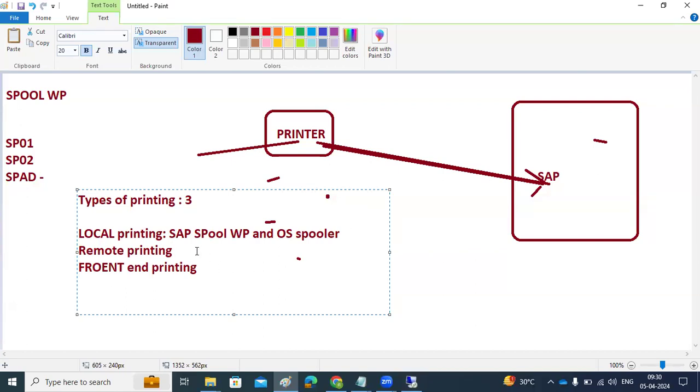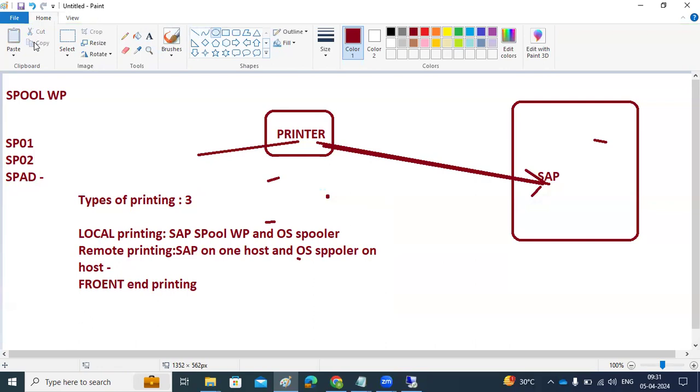Remote printing means SAP is on one host and the OS spooler is on another host. What happens here is, whenever you print from SAP, it goes to the operating system level, because SAP is installed on top of the operating system. It will hit your operating system spooler, and via the spooler it will send the request to your printer, and then you get the printout on paper.